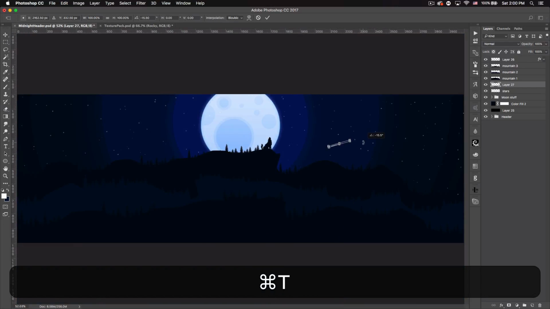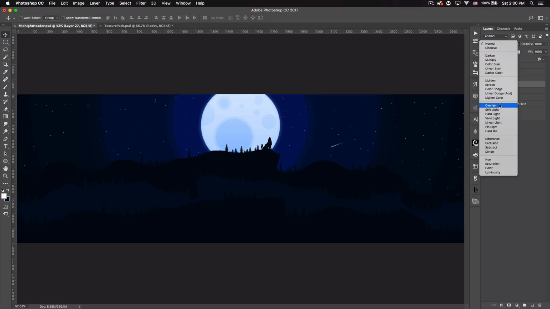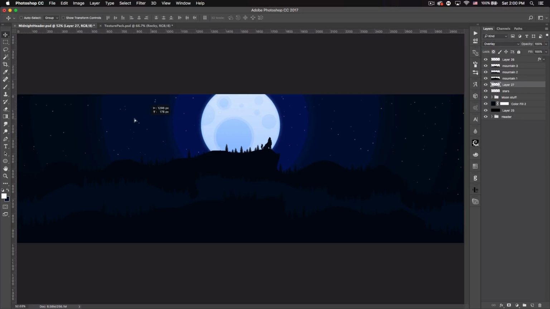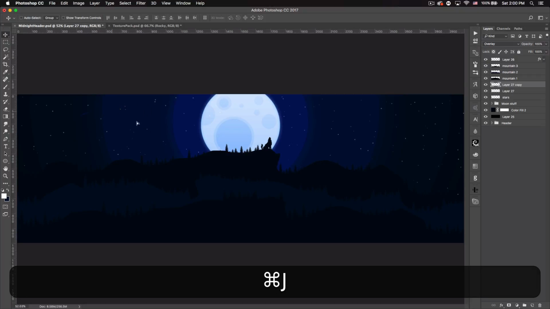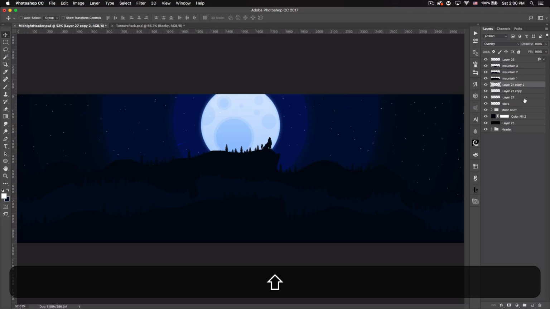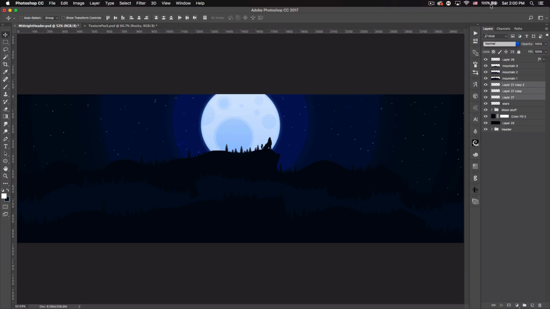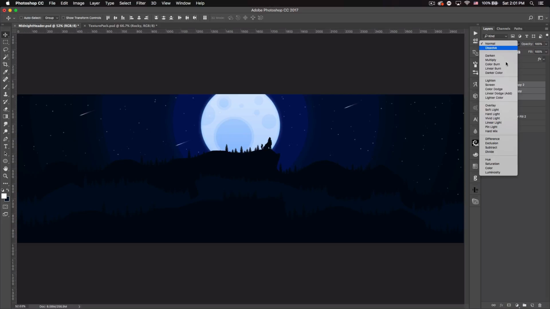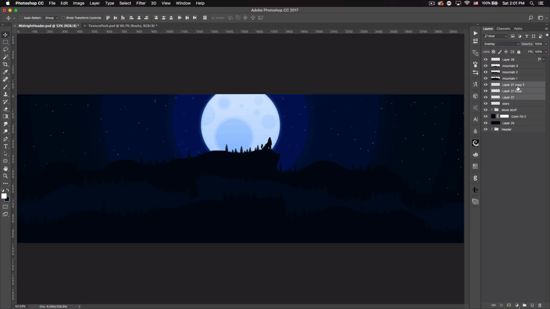Command T, rotate. And you can set this to overlay or leave it as white. I set mine all to overlay and had them very subtly in the background. And you can do something like that. Duplicate them a few times, move them around. Boom, there you go. Like I said though, you can leave them on normal if you want them to stand out a little bit. Maybe just bring down the opacity. I'm gonna leave mine on overlay. And boom, there is basically the background.